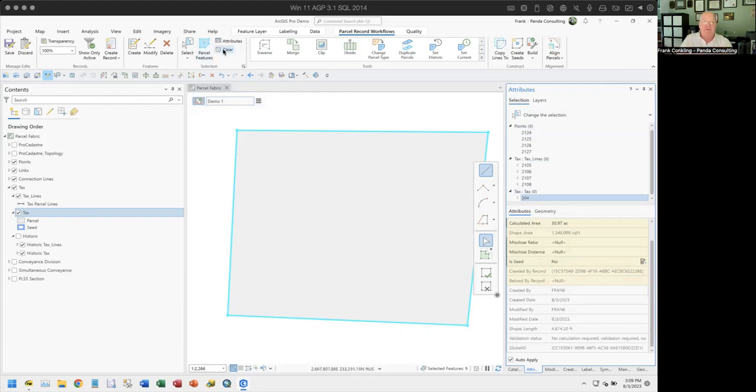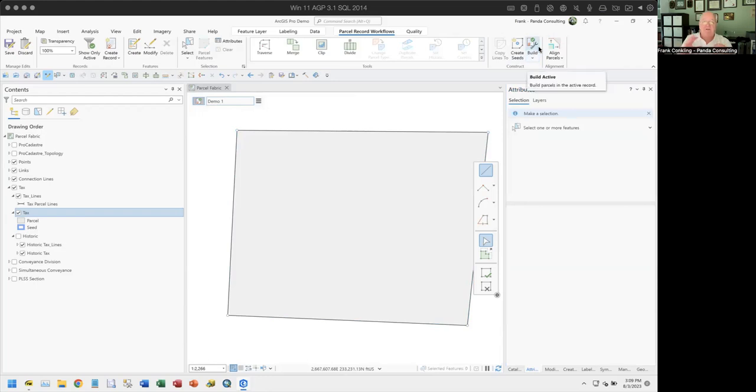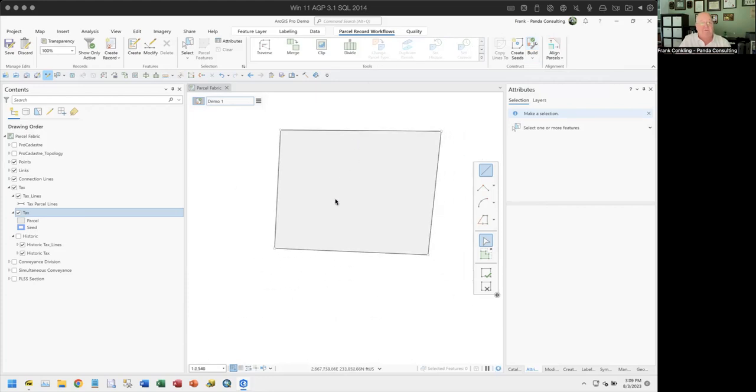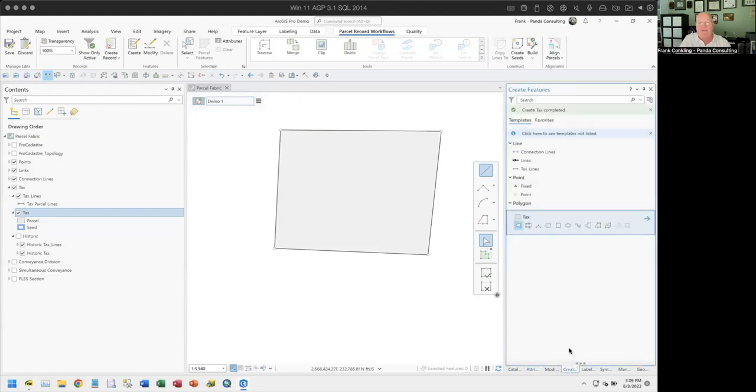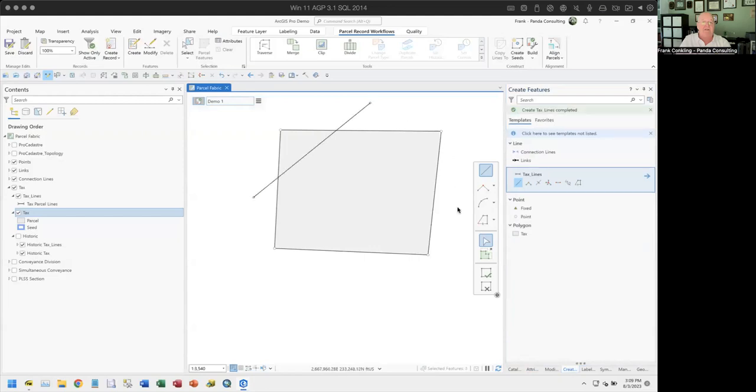An interesting thing is that the build is additive in nature. It builds what's missing, but it doesn't do anything if there is a violation of the rule. So it doesn't delete things. For example, using the same record, I'm going to create a line. Now, remember, my rule says that the line has to be on the boundary of this parcel.